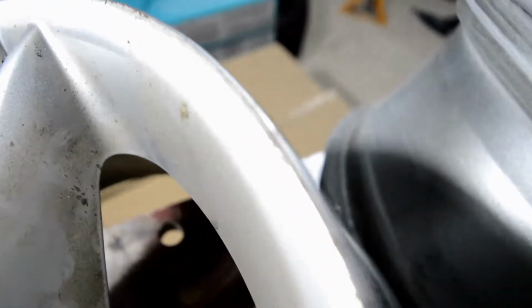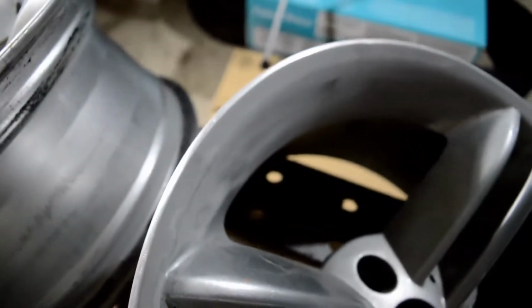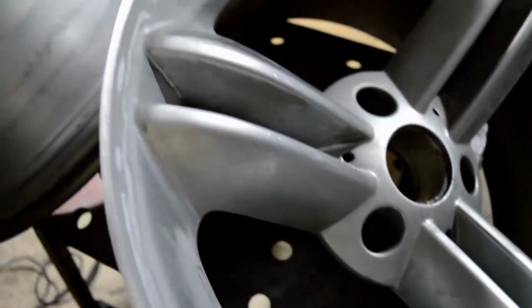So as you can see, this is one of the other wheels, it's got a bit of damage on there, and this is what the other wheel looked like originally, so curb markings all over it. So yeah, and then now we're going on to this wheel. This is the wheel that I've started to refurb. As you can see, it's just nicely cleaned up now, no large indentations or anything like that.